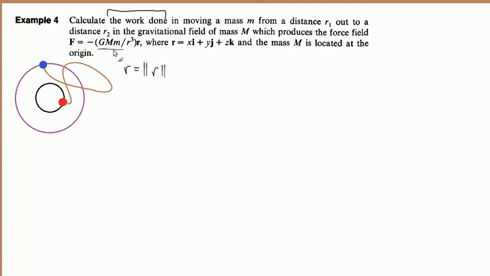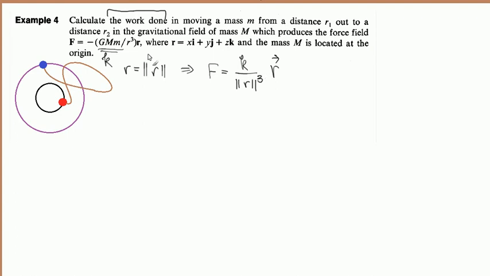So we just practiced that. And this one, while moving things around, never changes, right? The mass of the big one and the mass of the little one, so we can treat this as just a constant k that never changes. So the force field here really looks like constant k divided by the length of the vector raised to what power? Third power, right? Multiplied by the vector r, the position vector, right? This is the real law of universal gravitation, right? So now how do you solve this problem? How do you calculate the work?